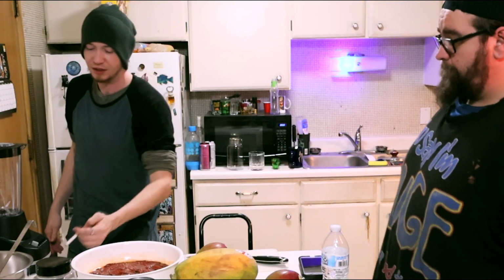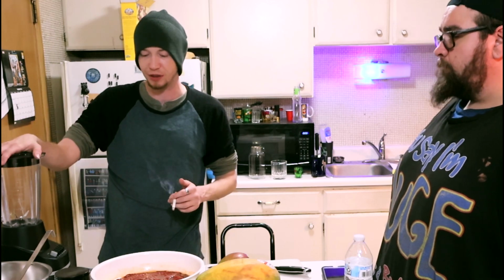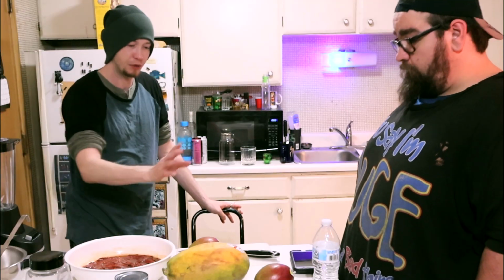I kind of got distracted. They've been sitting for about a day and a half now. Which makes me wonder, is it gonna be hotter? Yeah, like the mustard seeds, how sitting makes it hotter. I didn't even think about that. Yeah, that's possible. But we're gonna put all the chilies into the blender. Most of the water, or at least a third of the water, is also going to go in here on purpose for hydration purposes.